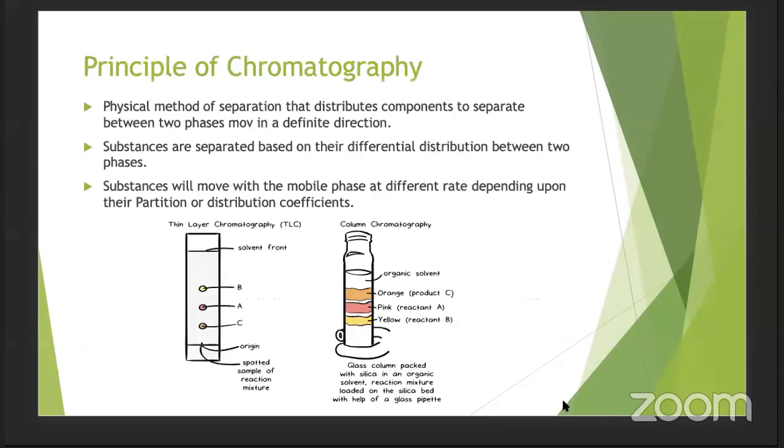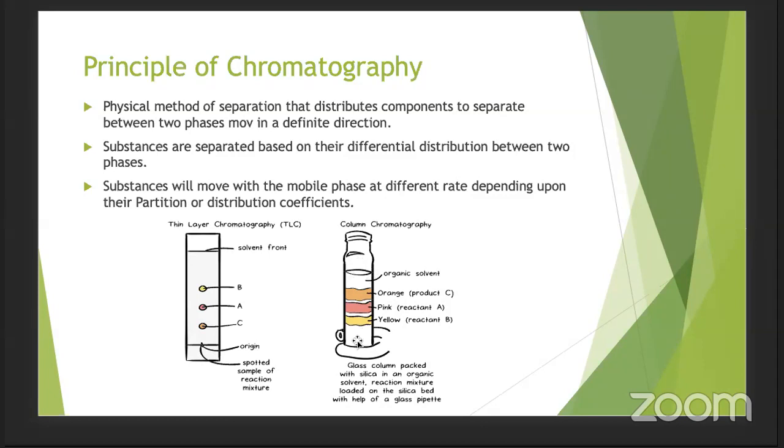Now we'll talk about the principle of chromatography. Based upon the stationary phase or the mobile phase, and the principle, chromatography can be classified into various types. Based on the mechanism of separation, it can be of four types. The first one is absorption chromatography. It works on the principle of absorption. Here the analyte molecule absorbs on the resin. The resin is the material, or the stationary phase, that is filled in this column.